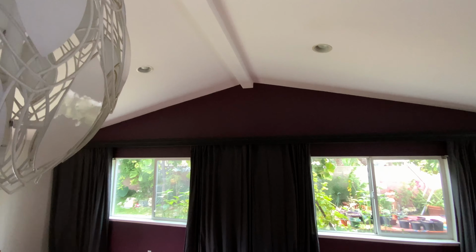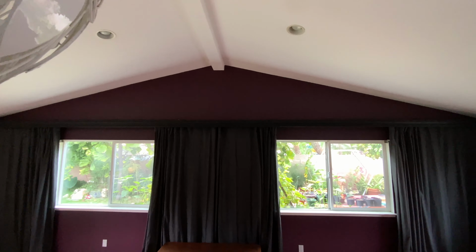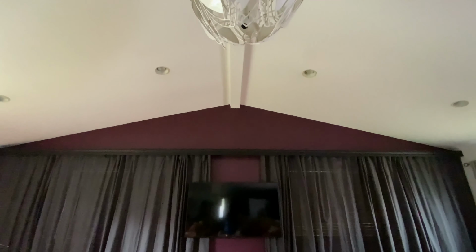So we're now at a very exciting portion of the project. The wall is painted, the curtains are up, the valance is up. Everybody loves it, it looks amazing. We're very excited about it. That was a huge thing to do. The paper is still down and we are just sort of mocking up the space and getting the feel of how it's actually gonna function.